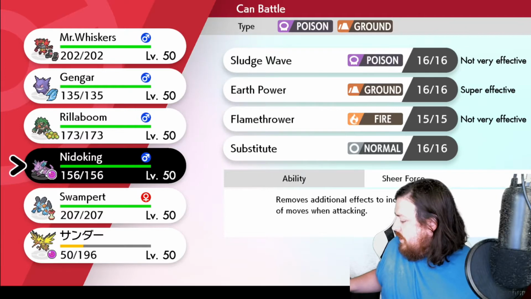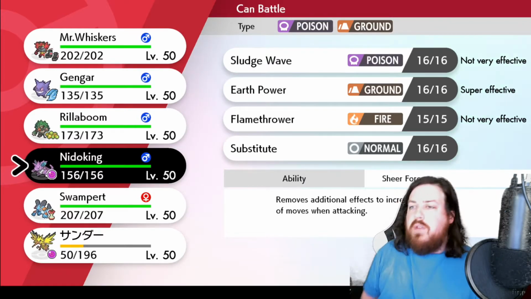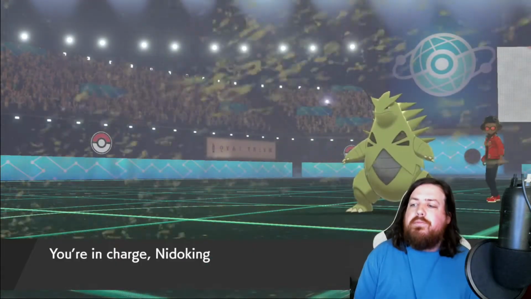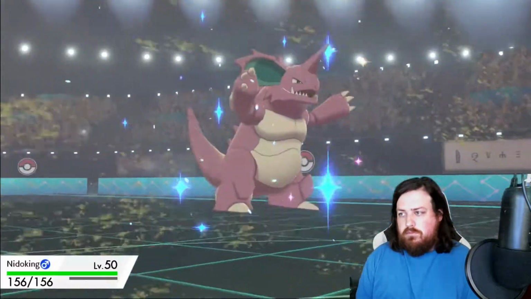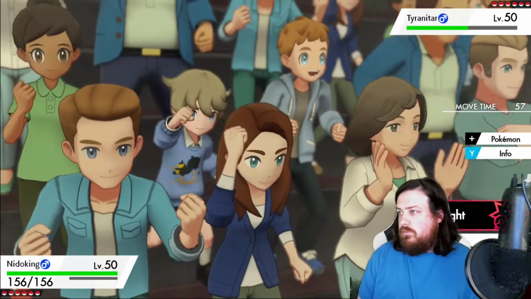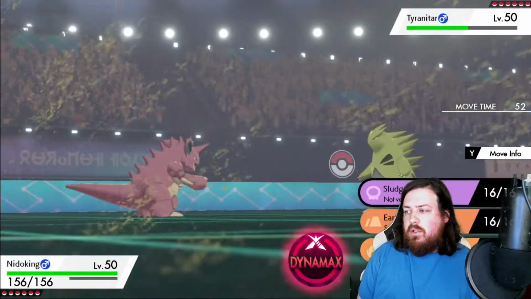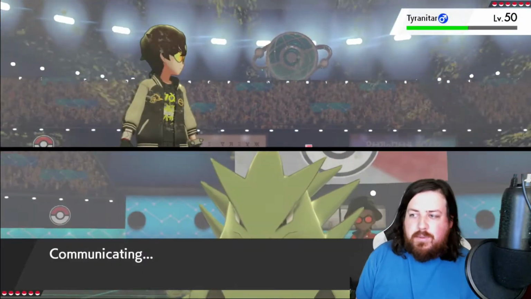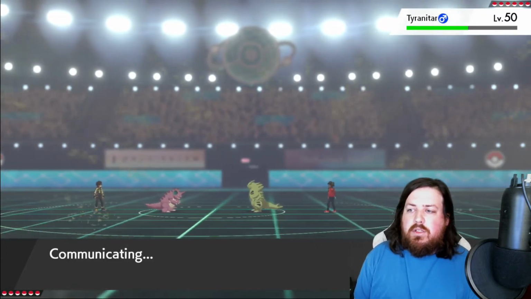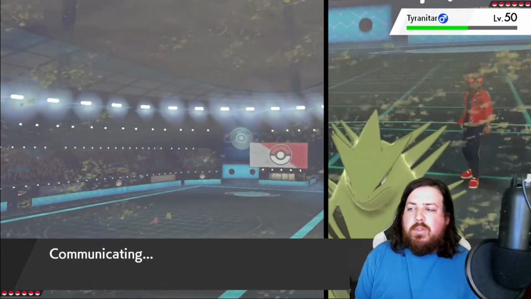Well, we can go into Nidoking, I think. We outspeed, so I like the idea of going Nidoking here. I like that idea. We could Earth Power. Let me see what it's got. I would like the idea of trying to get a substitute going. We'll see what our opponent does to try to answer us. But I like the idea of getting a sub.